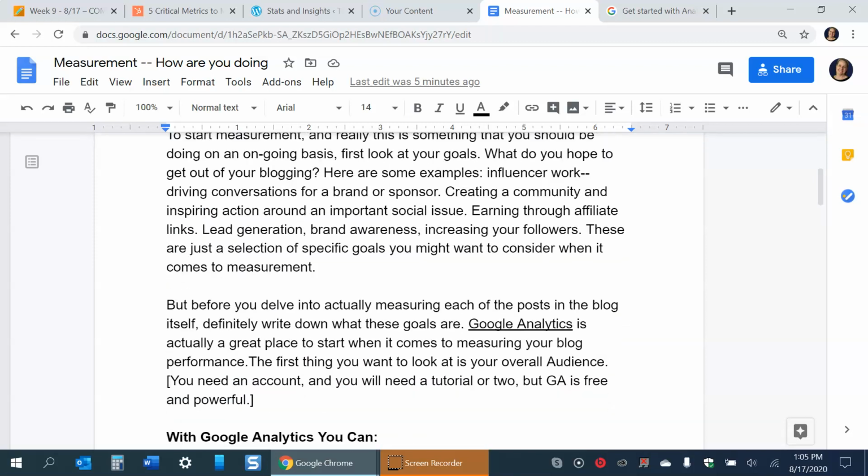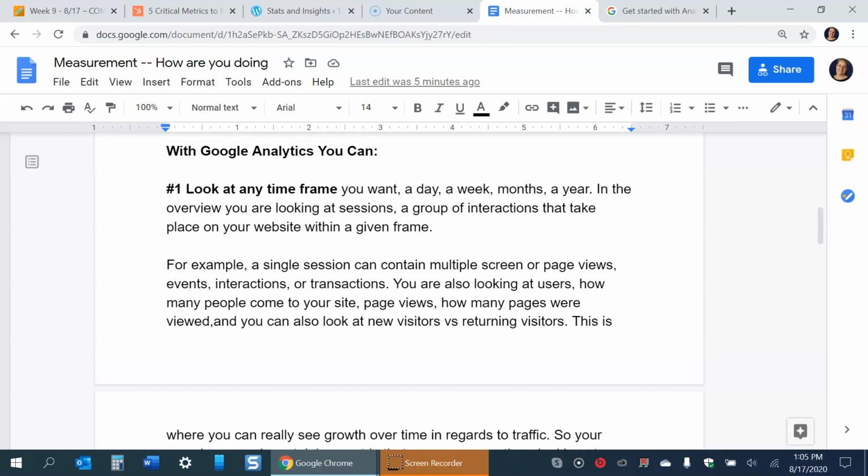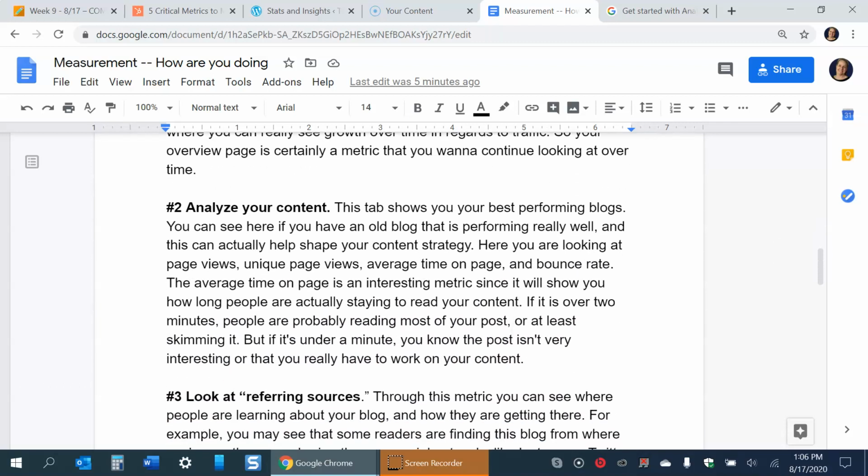And then some of the basic things that you can do: you can drill down more into different time frames than you can with just your regular tools. But you can still see your different time frames with a day, a week, a month. So you want to really be analyzing your content. And again, you can do this with Google Analytics, or you can look at these key performance indicators, what we call the key performance metrics, right? And then there's other articles that will give you some more in-depth ones, right?